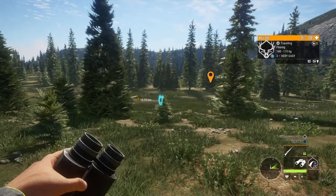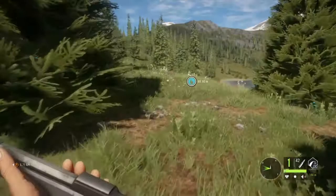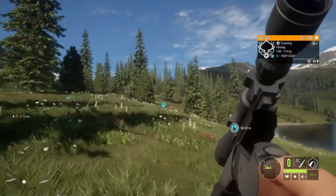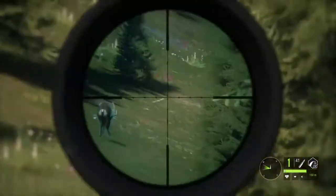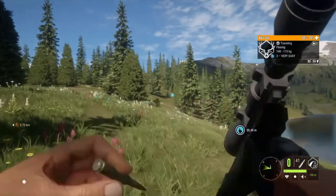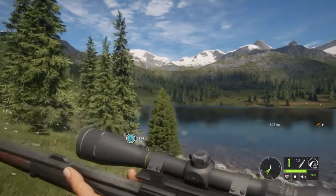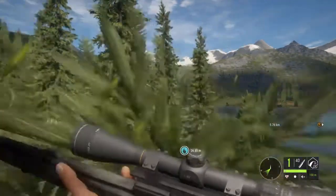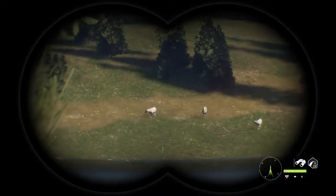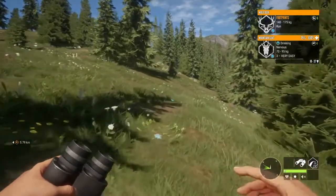Alright guys, we have a mule deer running right at us — we're gonna try and take him. And I suck. That is called my shooting, which is bad. Kids, do not try and copy me. Except for that time — that was hopefully a good shot. Maybe a good shot. Looks like it wasn't. Just send one right on there — that should kill pretty quick. Oh man, I'm an awful shot. I can't shoot in this game for squat. That's kind of sad when this is a shooting game and you're supposed to be able to shoot. Let's go pick up our mule deer and see how we mutilated it.